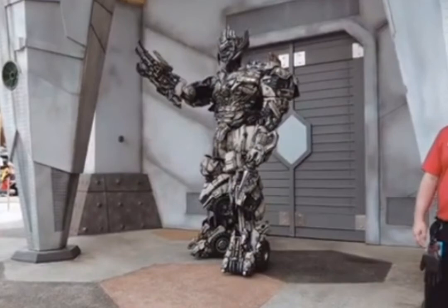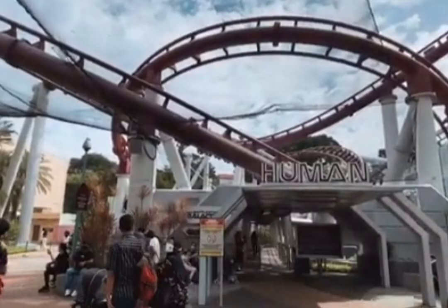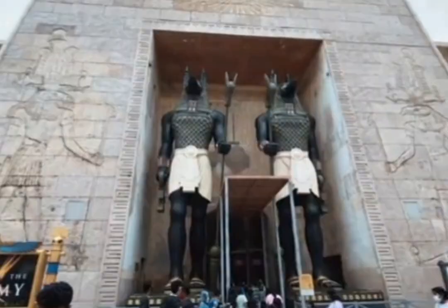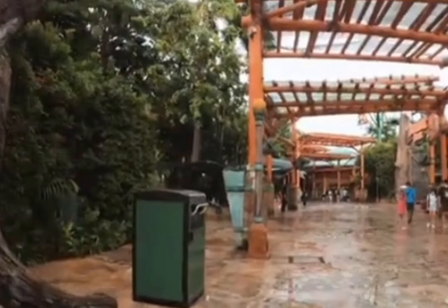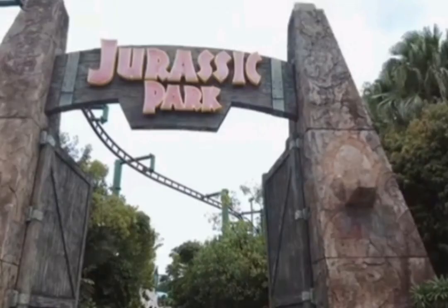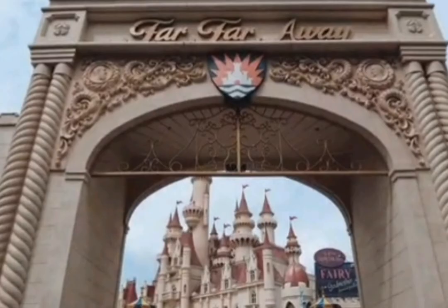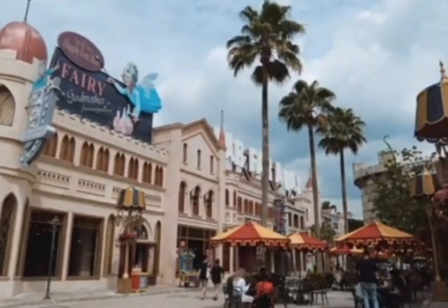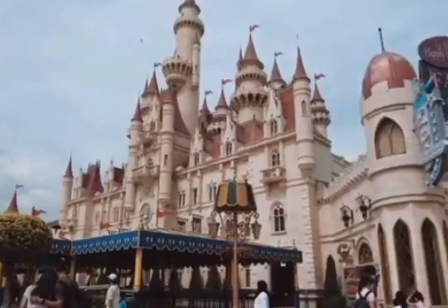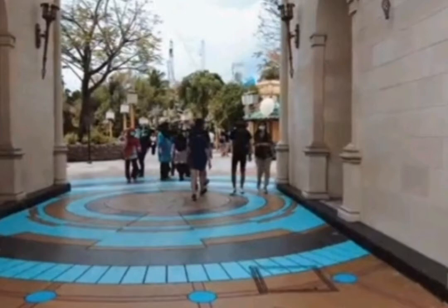Fourth is the Ancient Egypt Zone, based on the historical adaptation of Ancient Egypt during the 1930s golden age of Egyptian exploration. It features obelisks and pyramids typical of ancient Egypt, as well as tombs supposedly commonly discovered during the era. The zone relies on depictions from the popular film franchise The Mummy, starring Brendan Fraser. Visitors can enjoy: Revenge of the Mummy, an enclosed steel roller coaster dark ride — a combination of dark ride and roller coaster built within an indoor space — and The Treasure Hunters, a mini car ride that drives around an abandoned Egyptian site.